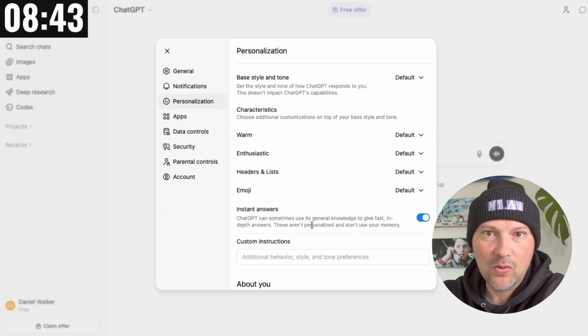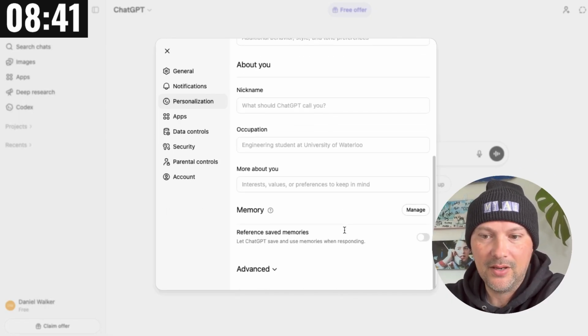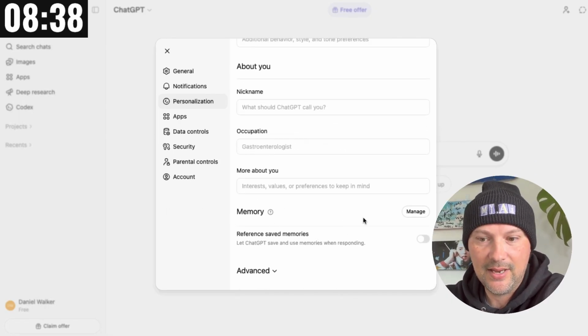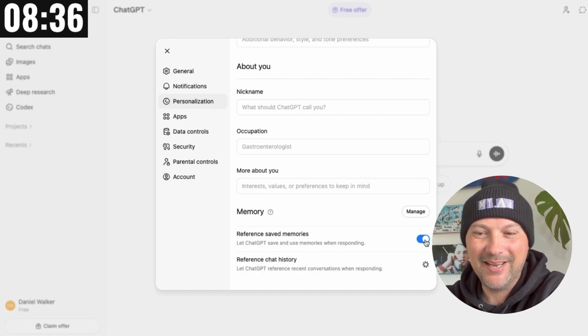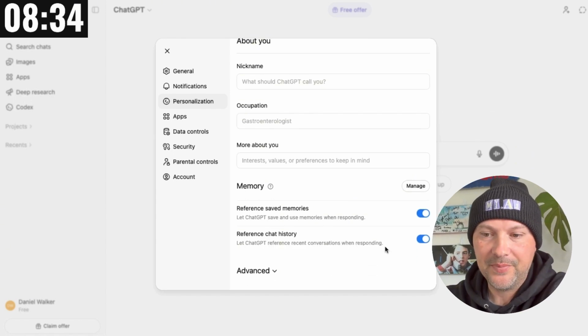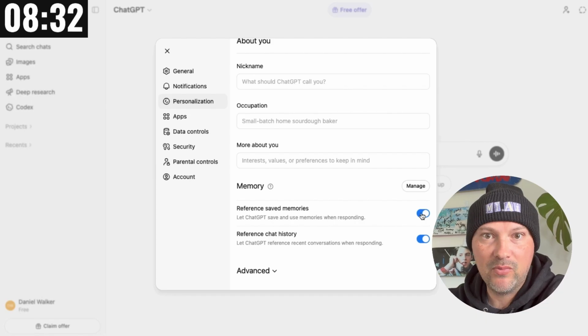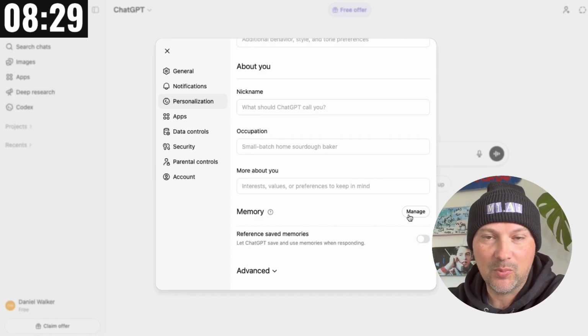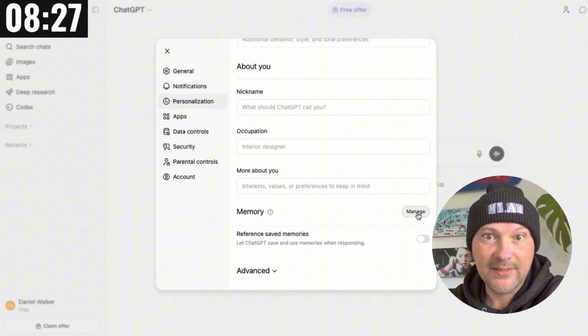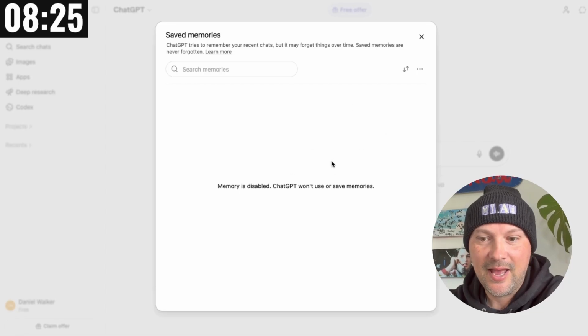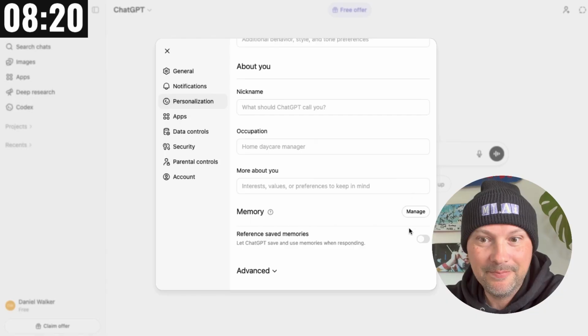And when we're there, we're going to scroll all the way down to the bottom, and you can click your memory settings on here. Mine are off, but you can click them on and it'll start to learn and create memories of the chats and the projects that you've done. And when you go into manage, you can see here all the saved memories that it's learned about you over a period of time. For example, you can tell it, keep answers short and actionable, and it will adapt moving forwards. It's pretty much like training your own AI assistant without any coding.